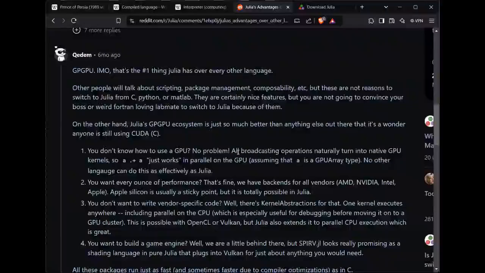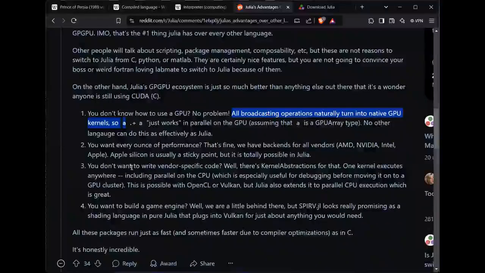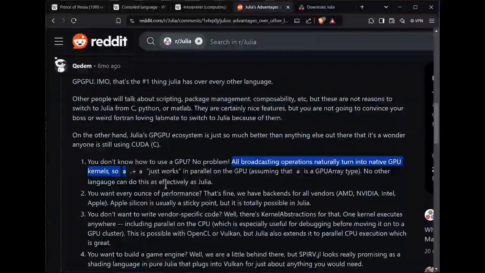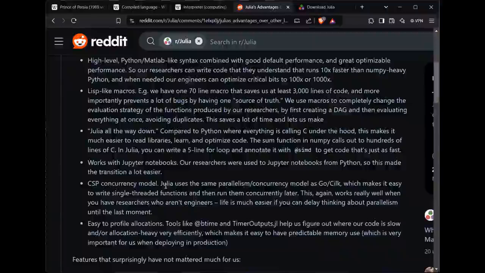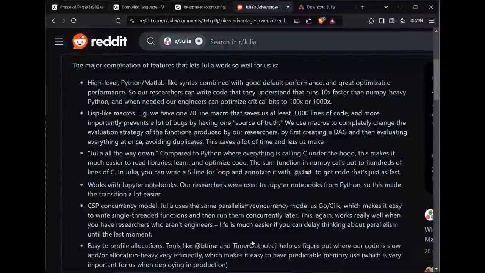So one thing he mentions is all broadcasting operations naturally turn into native GPU kernels. I'll talk about broadcasting in this video, so I thought this point would be quite helpful. All right, so I'll stop here. There are many other excellent posts, but you can see how Julia differs from Python and R. So let's take a look at the language.